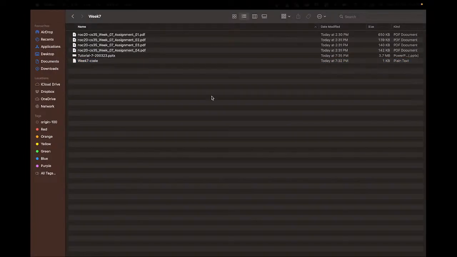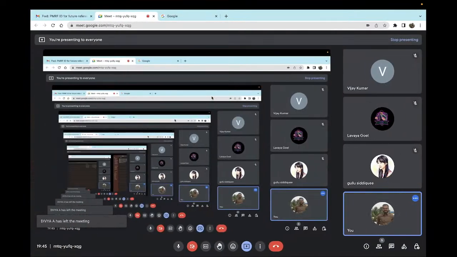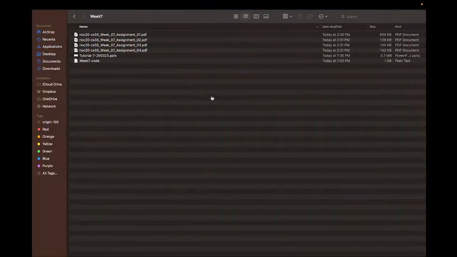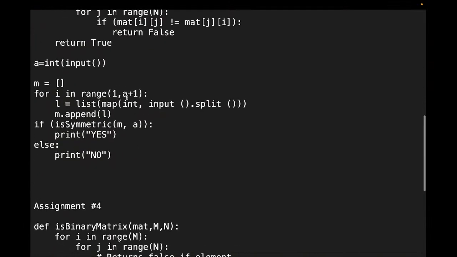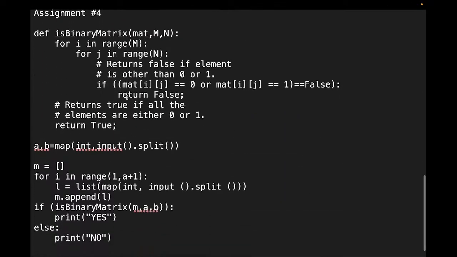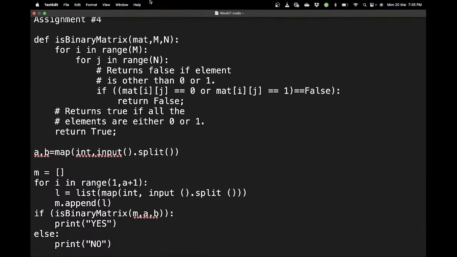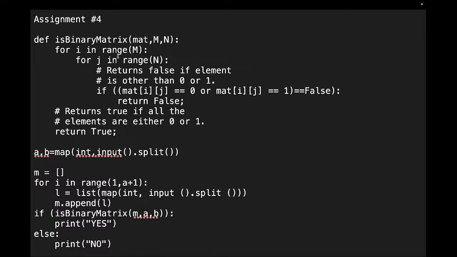As we are closing in, I'll show you the solutions directly. So this line defines how many rows and columns there are. m and n will be defined here, separated by a space.